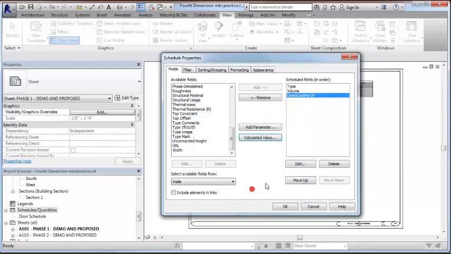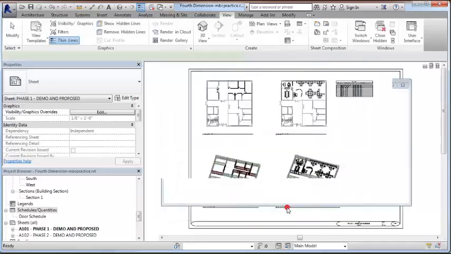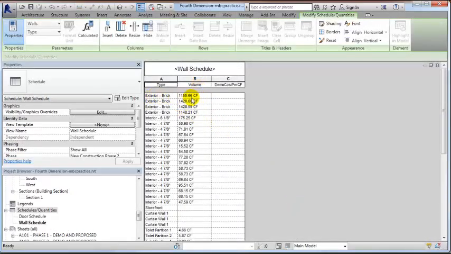Let me back it up a little bit. Let's go ahead and look at this schedule. When it returns the value of volume, do you see it says CF next to it? So when I use that formula, I can't take 1155.66 CF and multiply it times my demo cost per cubic foot, because when I put a value in here, let's say this exterior brick is going to cost, let's say, $25 to get rid of that type of wall per cubic foot.